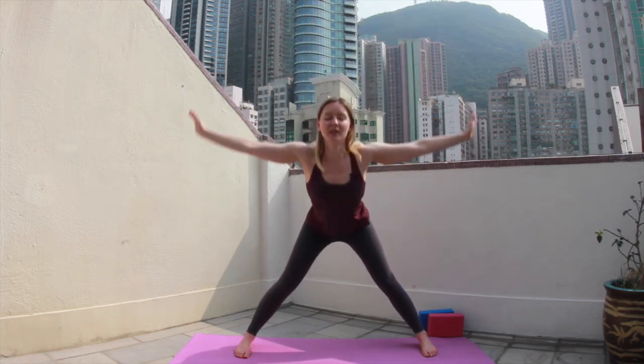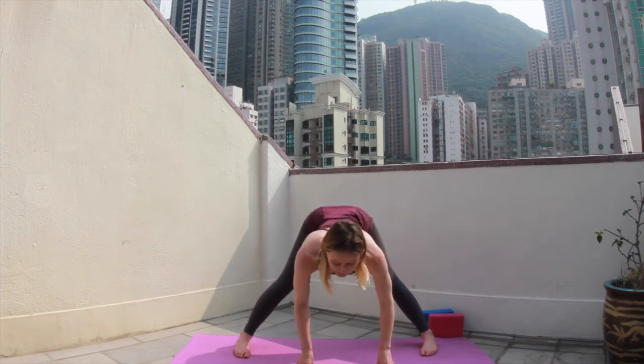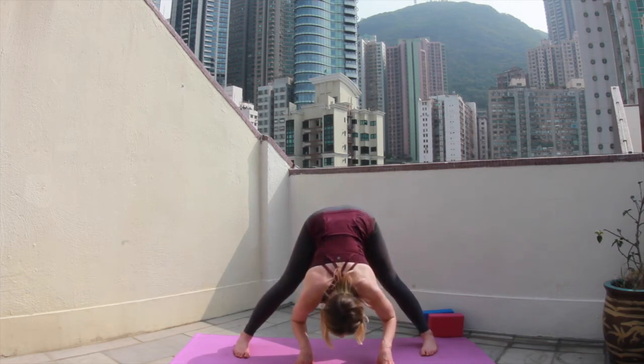And exhale, spread the arms, hands to the hips or the floor, toes slightly turning in. Nice big stretch. Let's move into the stretch portion of our practice. Moving on now to the flexibility part of our practice, we're going to work on stretching the ankles.